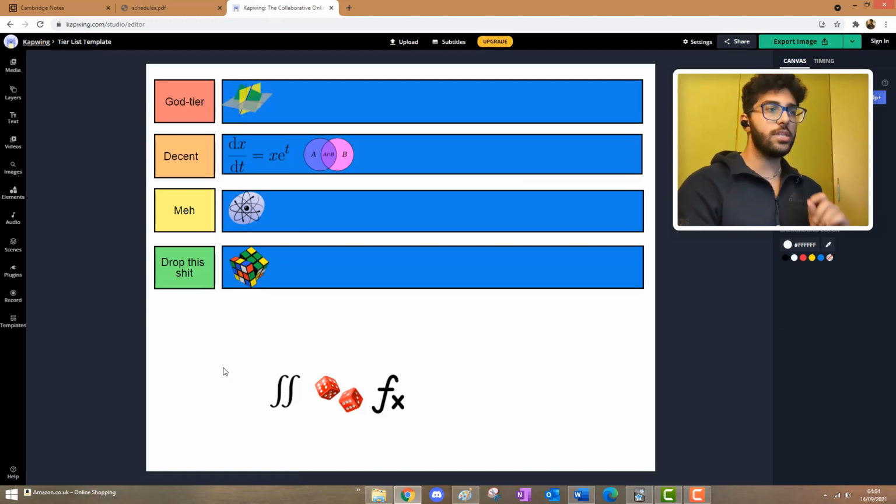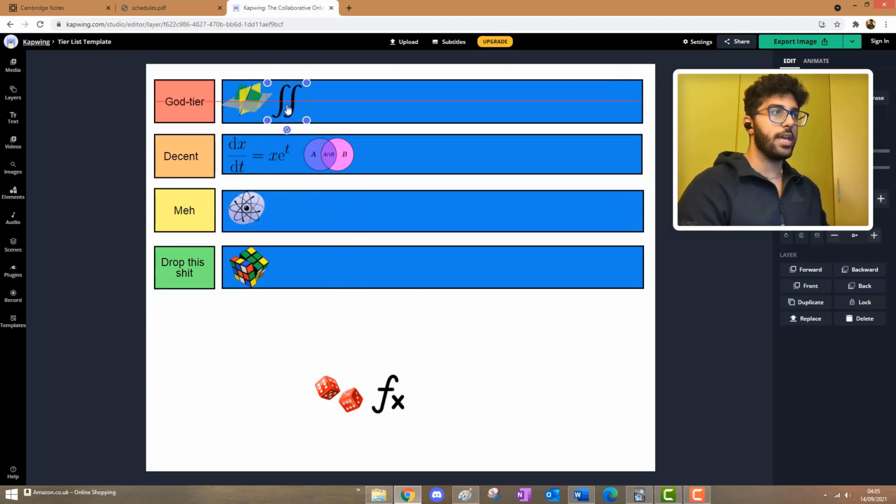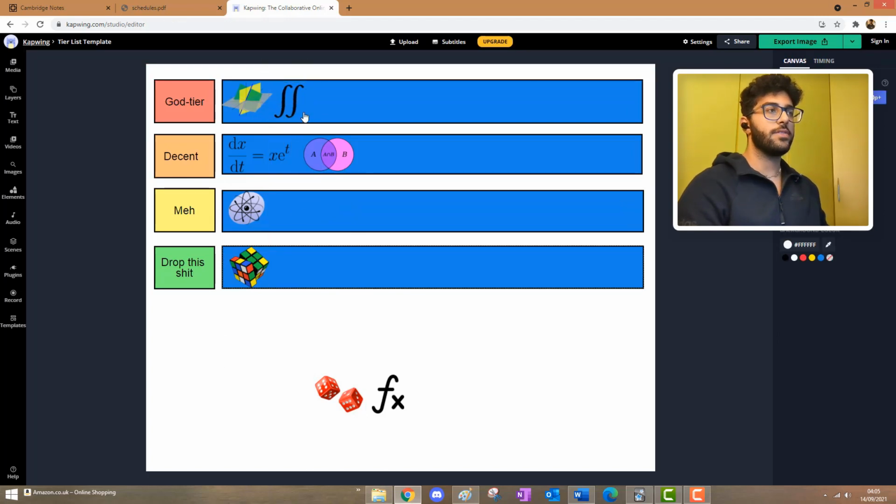The problem sheets were also the ones I actually enjoyed the most, the right combo of interesting content and accessible problems. Problem sheet wise, it was probably my favorite, because you do need to think a bit about them, but it also comes down to loads of algebra and calculus, which is my particularly strong point in maths. I would definitely put this in God tier. This made me want to take loads of the applied courses later on, because I figured out vector calculus is what I'm good at, so definitely a God tier course, in my opinion.